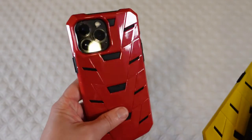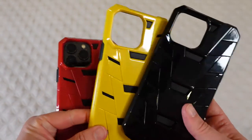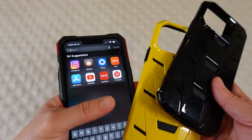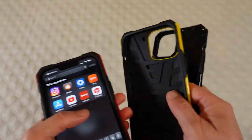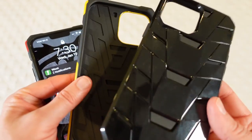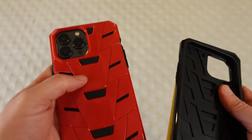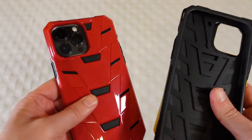You've got three color options: you've got red, you've got this nice yellow, and you've got the black. Even from the front you can see the red on the edges, same thing with the yellow. And then black if you want to go a little more subtle — though the black does have that shimmer that shows a little bit more on it as well. Nice TPU inner with the hard PC outer shell — really an excellent case by Rock Reg.